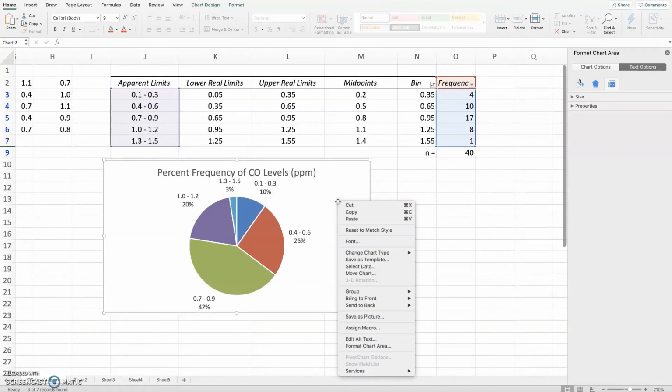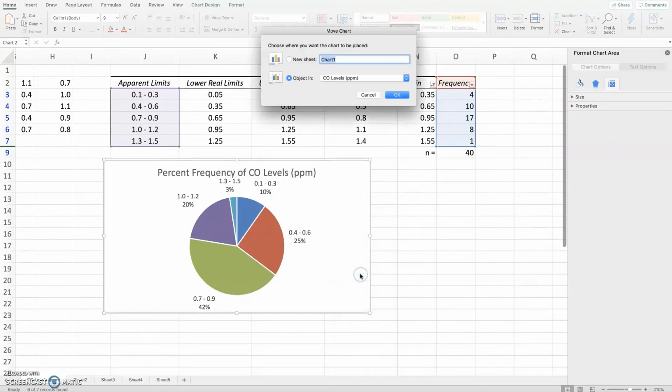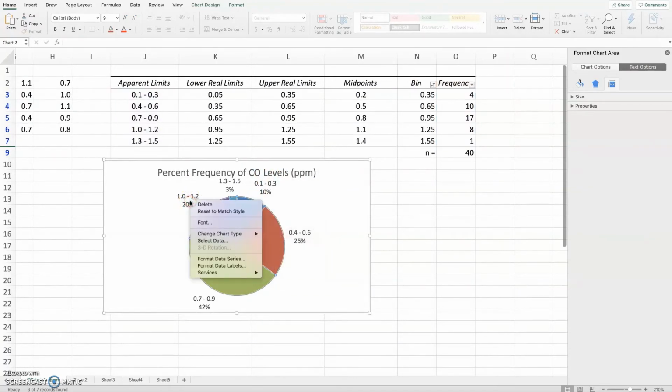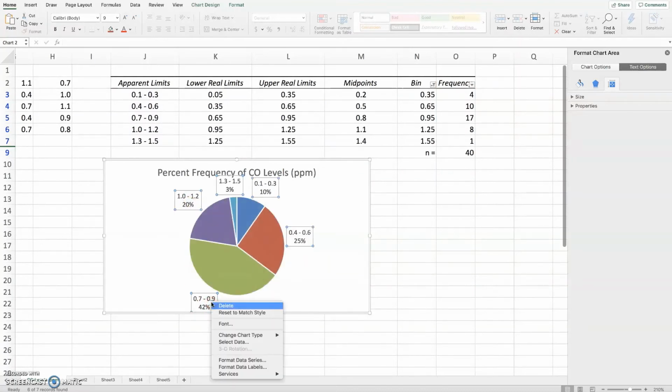To do so, you right click on your chart and you want to say Move Chart. So again, right click on the chart area, select Move Chart. Sometimes when you click on things in Excel, you might right click on a different region of the chart. So you can see here I'm right clicking in different areas, and different options show up pertaining to that particular area.